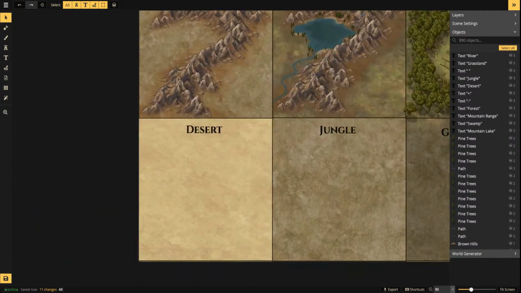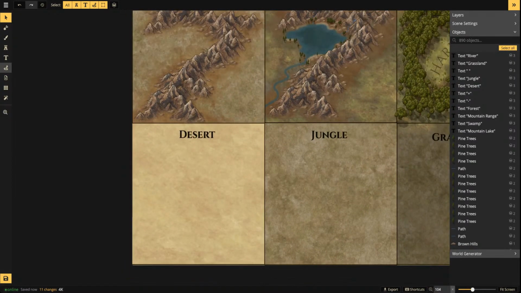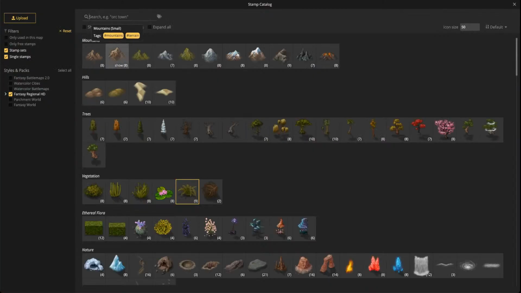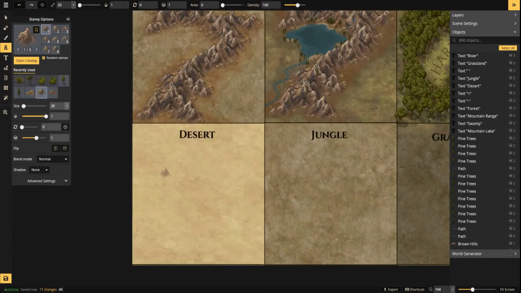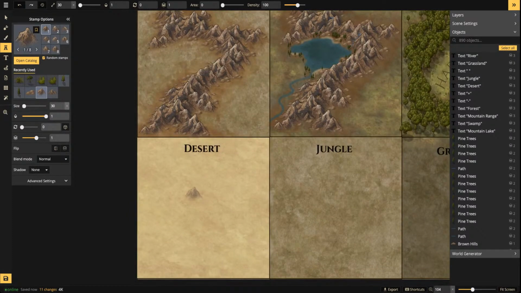Now, I don't have to add mountain ranges if you don't want to, but we can put them in there. Let's just go ahead and quickly make some real quick mountain ranges. And I'm going to use some very small mountains. I don't want to spend too much time. You understand how to make mountain ranges. I've explained that up here. So I'm just going to make two real quick ones, and then we'll make a desert that's in between it.